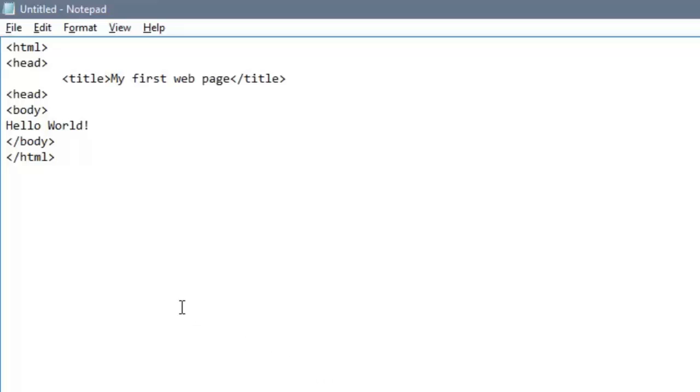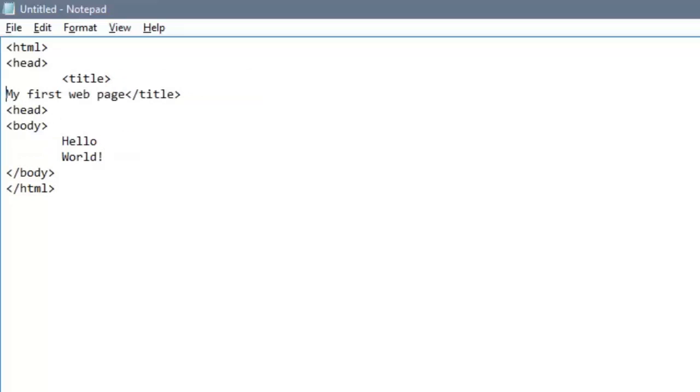One thing I want to point out before we look at our page is the indentation. Now I indented here, but I don't have to. I just did that for readability. HTML doesn't care what white space you insert here. I can do this. I can do that. I can put a line break there. And it won't matter. When the page renders, it'll all look the same. And I'll show you that in a bit.